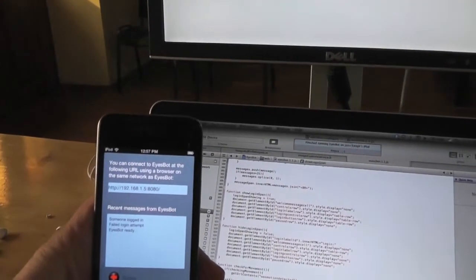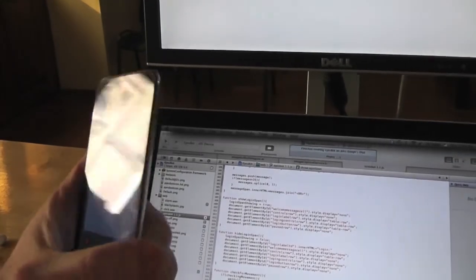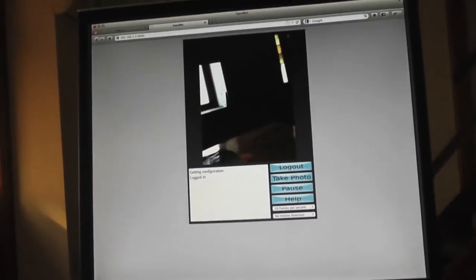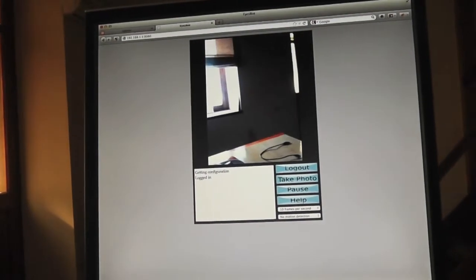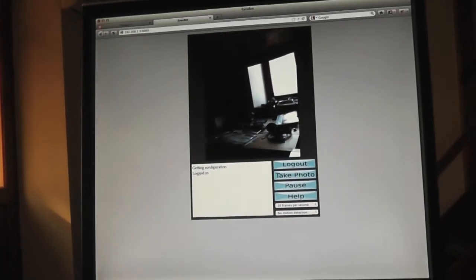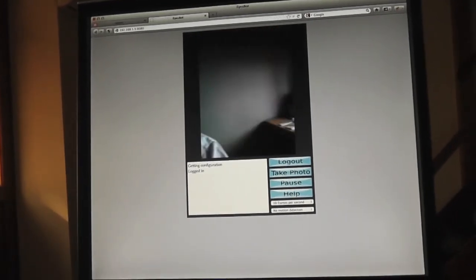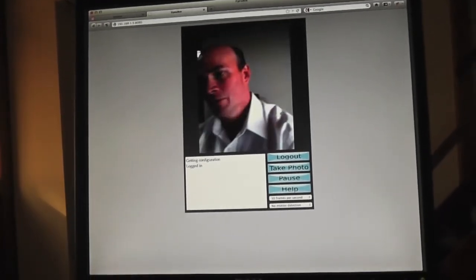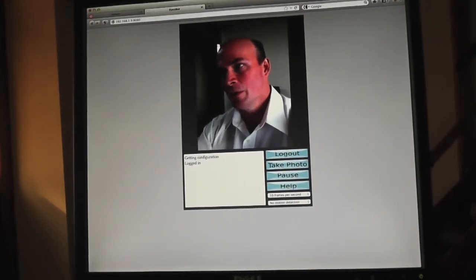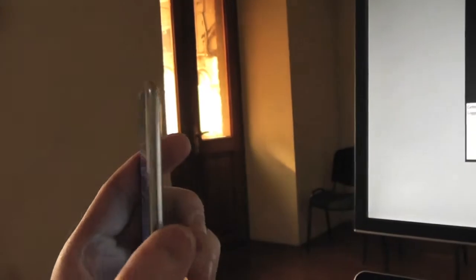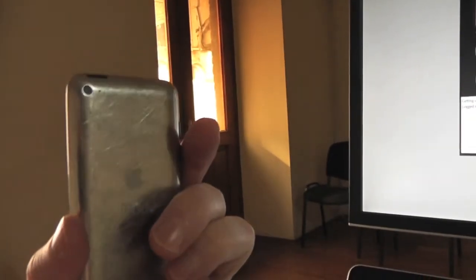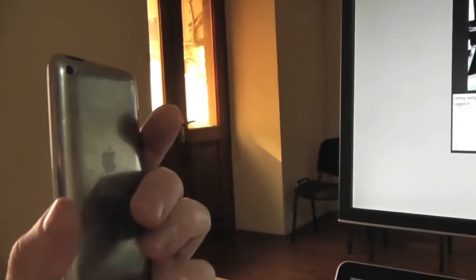Here I'm pointing it back at the video, and I can just kind of pan around the office, and you'll see a somewhat messy office, dimly lit, but basically it's a way to turn your iOS device into something that can stream images to your browser. And here's my iPod turning slowly.